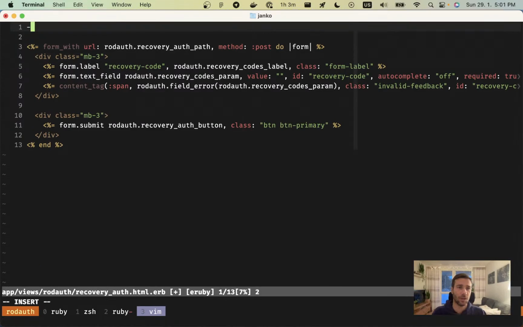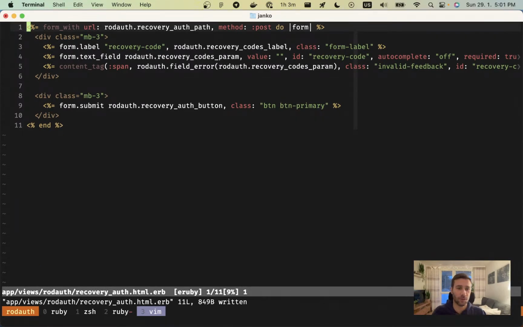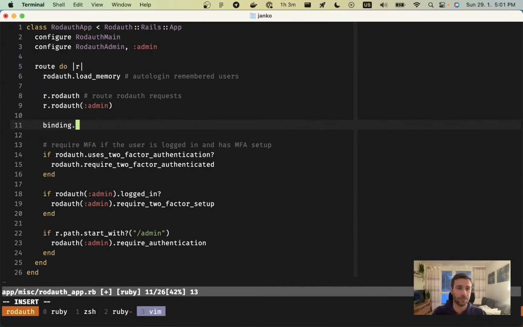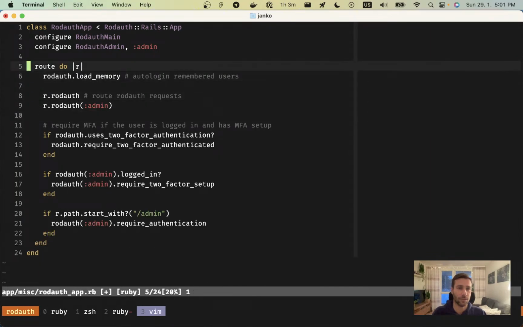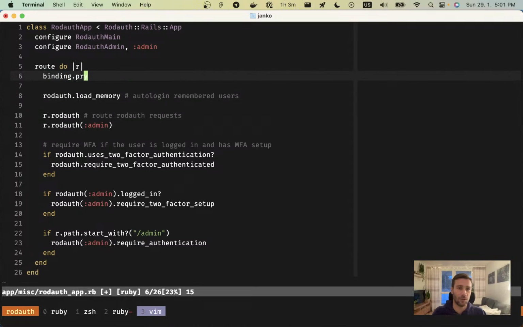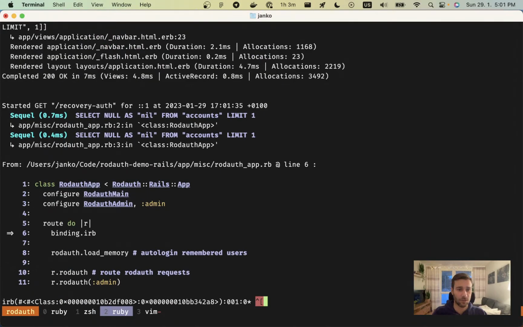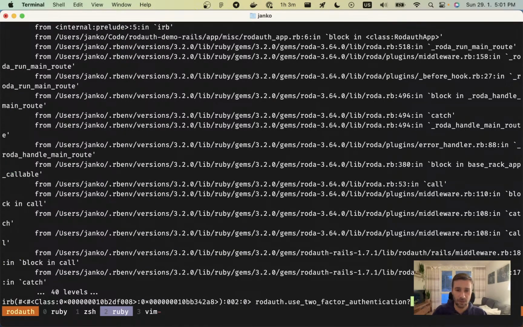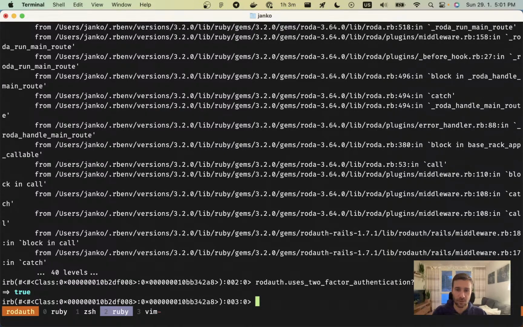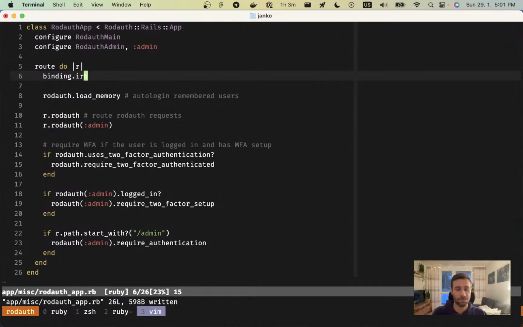We can just add a binding here, binding.irb, we don't need pry anymore. So I wanted to ask, does Rodauth think that we are using two-factor authentication? Uses. He thinks we are.